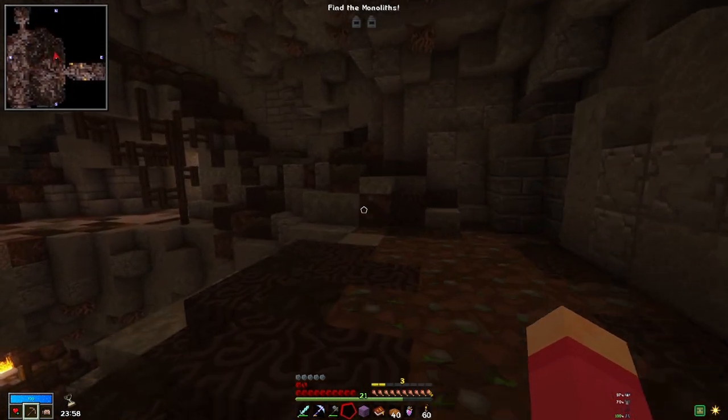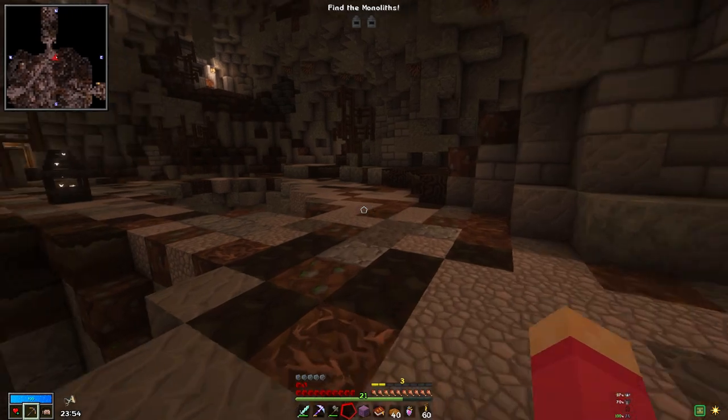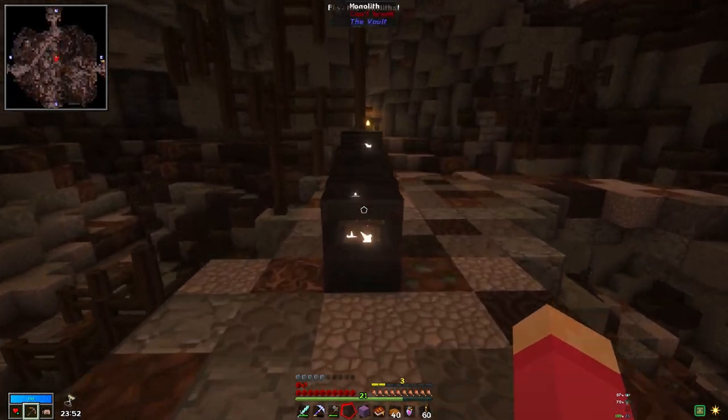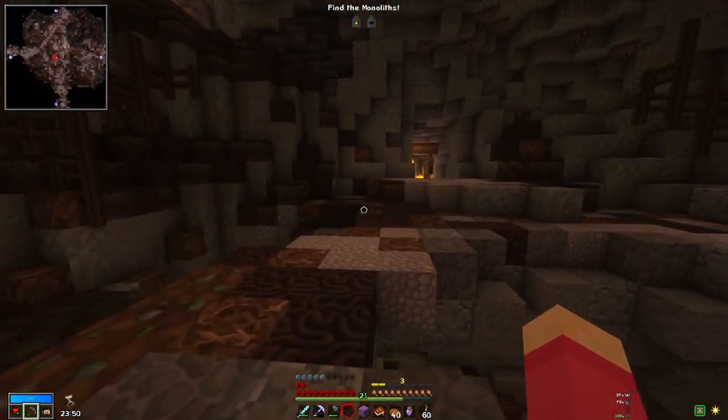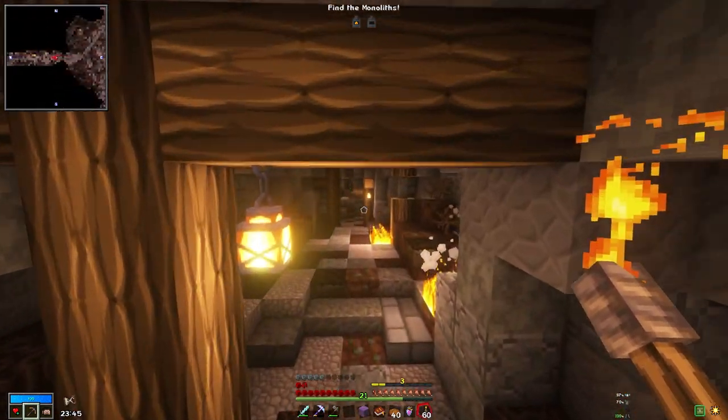All right, let's grab that first monolith. Let's keep going. We'll keep going west, just straight ahead west. And we'll see if we can find the monoliths, because we do want to make sure that we complete the vault, because we've got a lot of loot counting on us doing that.